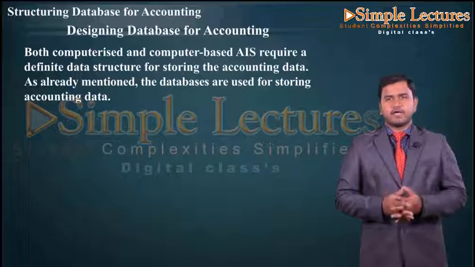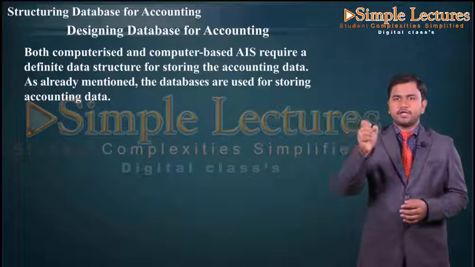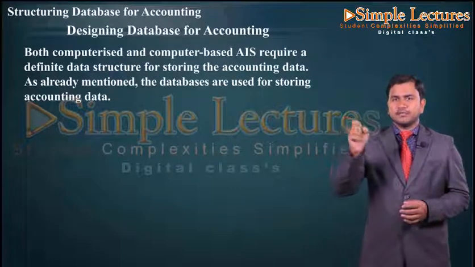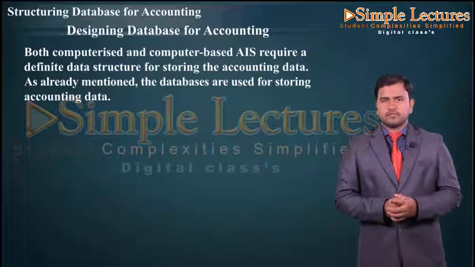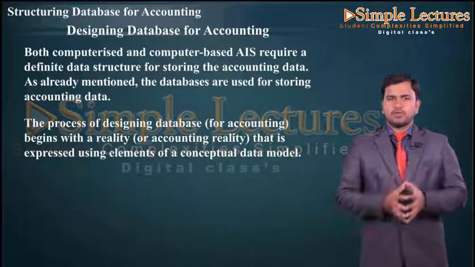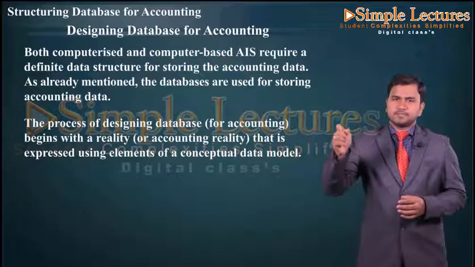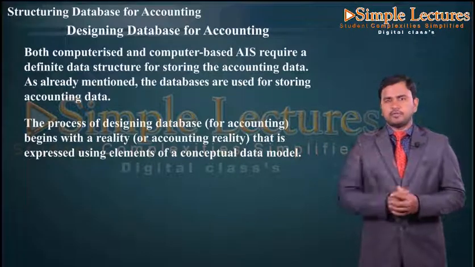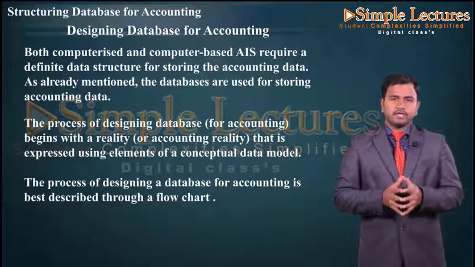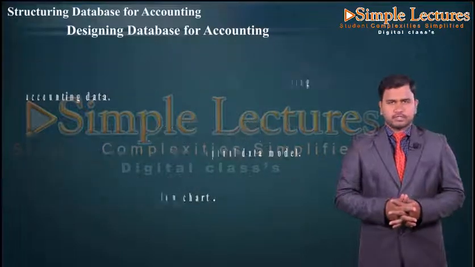Both computerized and computer-based accounting information systems require a definite data structure for storing the accounting data. As already mentioned, databases are used for storing accounting data. The process of designing data for accounting begins with a reality, or accounting reality, that is expressed using elements of a conceptual data model. The process of designing a database for accounting is best described through a flow chart.